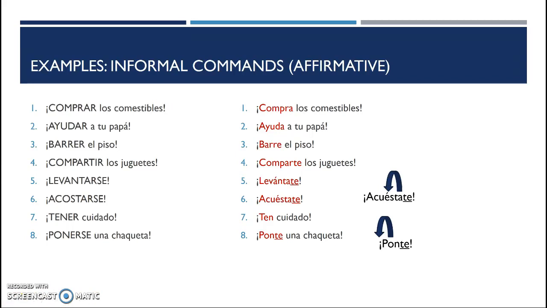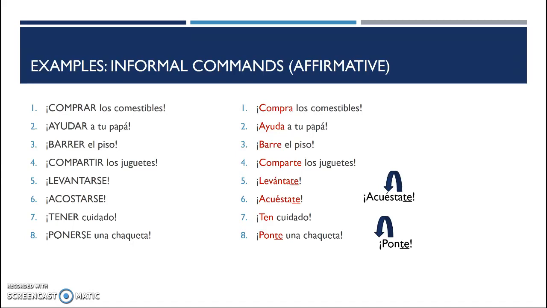Ponerse. Ponerse is not an irregular, but it's a reflexive. So we have two things to look at. Se becomes te. Poner has to go into its irregular form, pon. Ponte. Now, whenever I attach a te to the end, I need to look to accent. So I have to take the vowel before the infinitive. Well, it's P-O-N. The part of the vowel that's in the infinitive is the O, and there is no vowel in front. So therefore, there's no vowel to accent, and ponte is the correct conjugation.